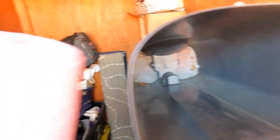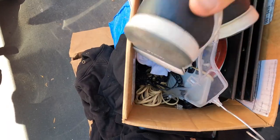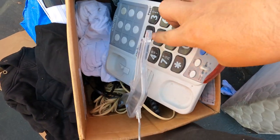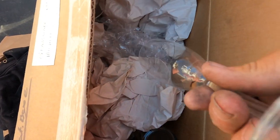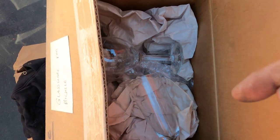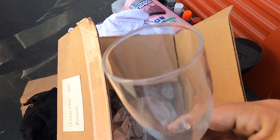I just opened up this garbage can and got this brand new thing of pink bubble wrap. Those shoes look old and beat. Look at that — that's grandma's phone, dude. 555. I love you, grandma. Eat with the mirror while you're on a diet and you'll have to face your fears. Not a great box. This one says 'glassware for Michelle' — and it sure is. Michelle, if you're out there, I have your glassware. I'll definitely give it back to you. Drop it in the comments and we'll set up a time and place to meet. Free of charge. Thanks, Michelle.